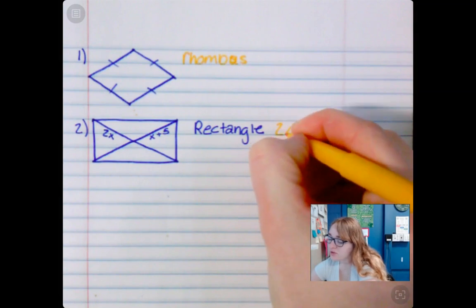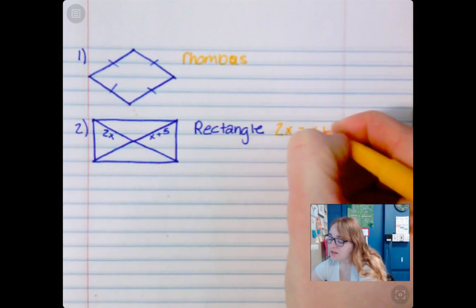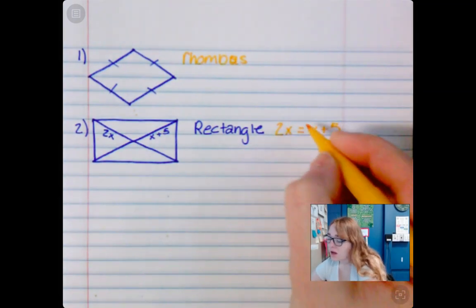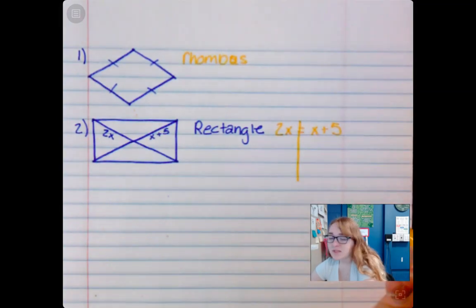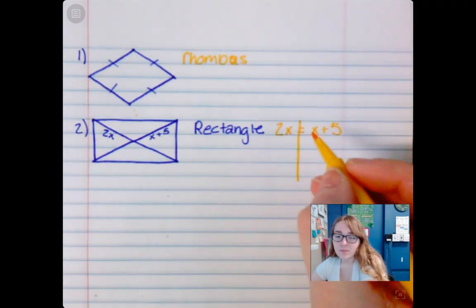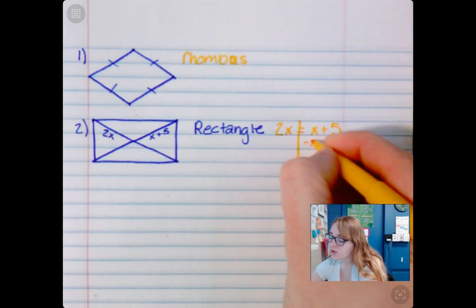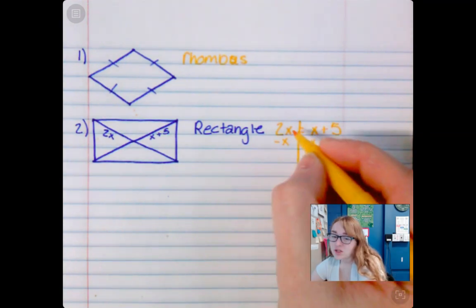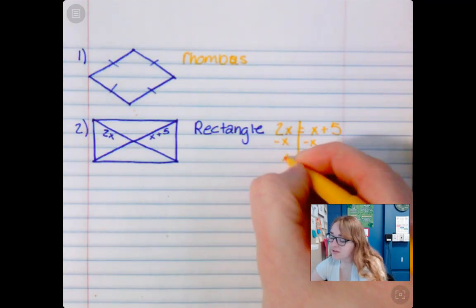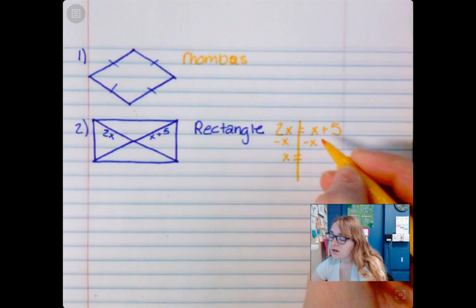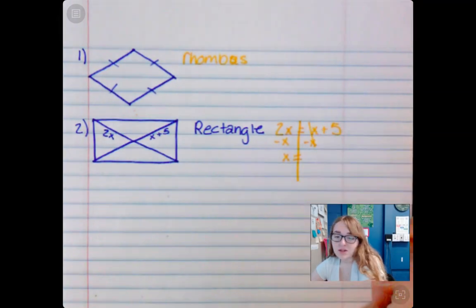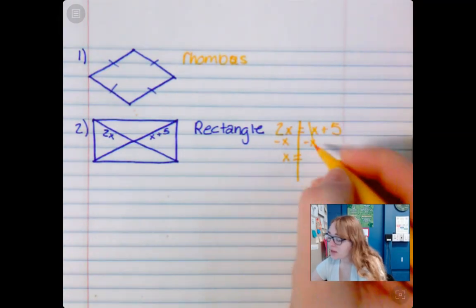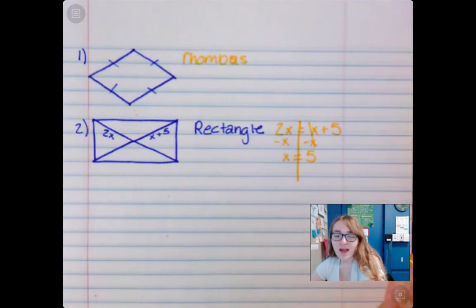So we just have 2x is equal to x plus 5. I want all my variables on the same side, and to avoid negatives, I'm going to move this smaller quantity. So I'm going to move this 1x. Since it was positive, I subtracted 1x, once on each side of the equal sign. 2x minus 1x gives us a positive 1x. 1x minus 1x, those are going to cancel because they add to 0. And then we bring down that 5. So x is equal to 5.